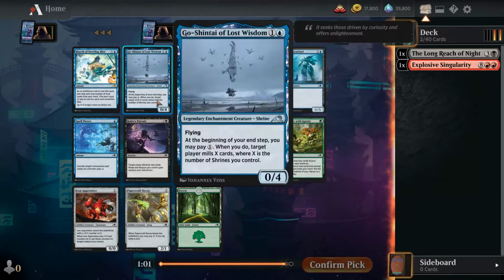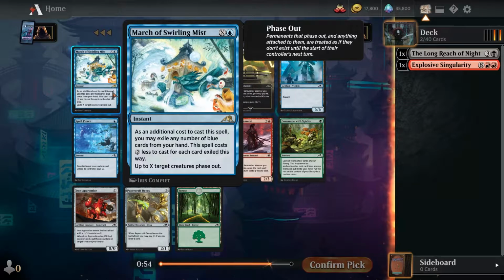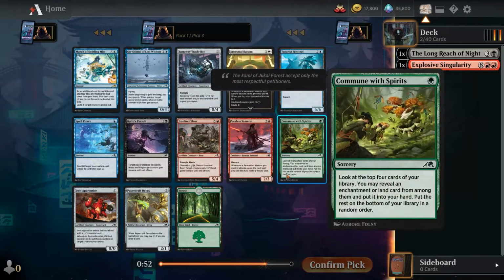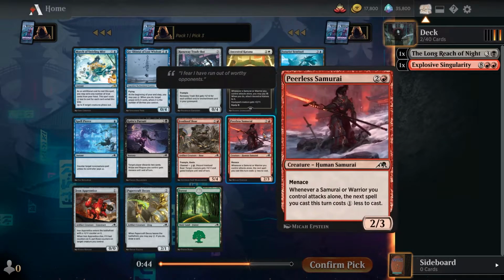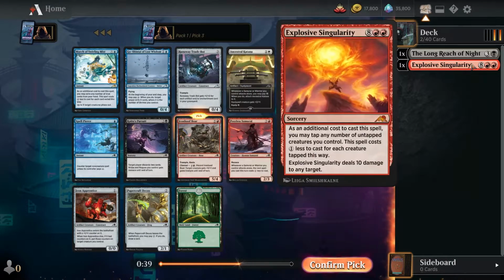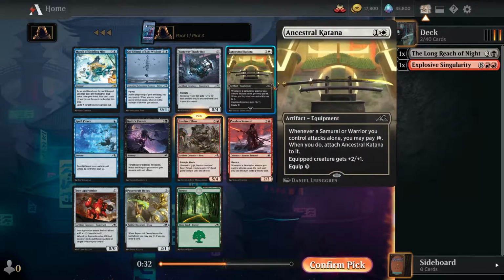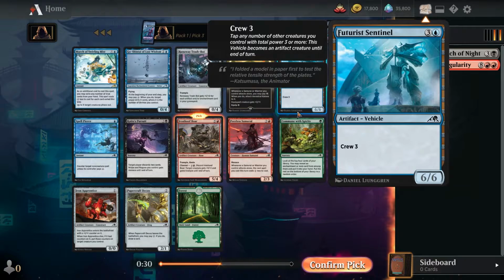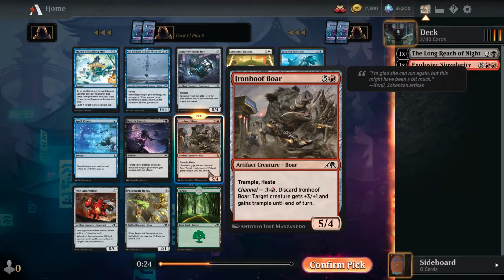Okay, I mean, I might take this Long Reach at Night. We're not really into Goshen Tai of this Lost Wisdom as an early pick. We're not really into March of Swirling Mist as an early pick either. Trash Bot is not quite what we're looking for here. We could take the Peerless Samurai. I like the Ironhoof Boar. It's pretty good in red. We're definitely wanting to play red because of this Explosive Singularity. So, I think we take that. I don't know that anything here is really competitive with it otherwise.